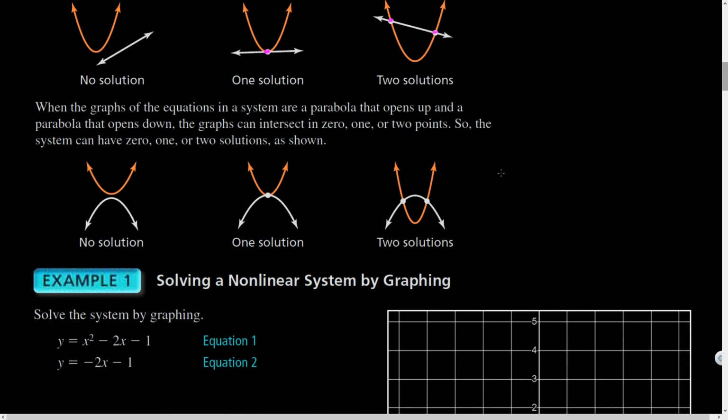Now, technically, if you allow for non-function sideways parabolas, you could have something crazy like this with 4 solutions. But in this class, we haven't done any sideways parabolas, so don't worry about it. Forget I mentioned it. Here we go.